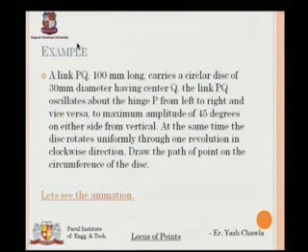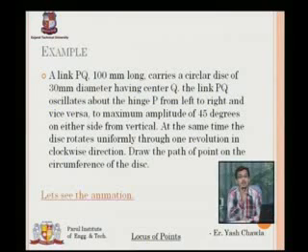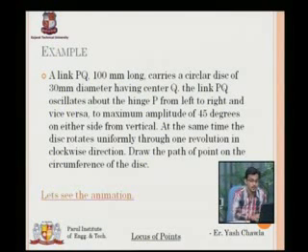A link PQ is 100 mm long. Now just imagine the link that was oscillating from extreme ends, that is 100 mm long. Can you imagine? Yes, please do imagine. It carries a circular disc. That disc is rotating and it has 30 mm diameter, having center Q. I have not marked it in the animation figure. We'll draw it and then we'll mark it.